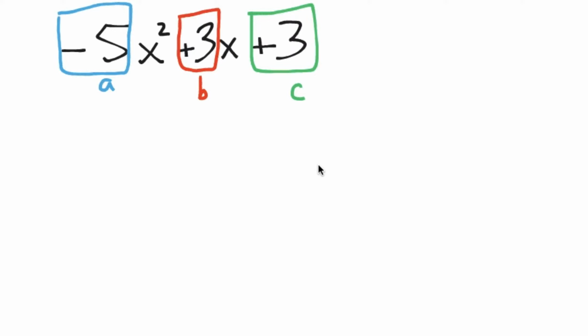So we have negative 5x squared plus 3x plus 3, and that is our function. We're going to use the quadratic formula. You can't actually factor this. You can look at my factoring video and try to factor it as best you can, but basically the only factors that multiply up to 3 are 1 and 3, and there's no way you're going to be able to get it to add up to 3 multiplied by 3 and get this negative 5. It just doesn't work. So here we go.